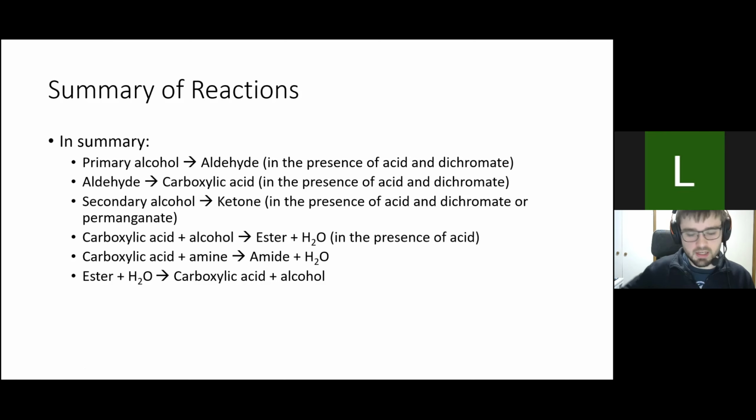Once we've got carboxylic acids, there's basically 2 things they can do. Either we combine them with an alcohol and they're going to turn into an ester and release water in the process. This needs acid. Or we'd add an amine and we end up with an amide and water again. And the reaction of carboxylic acids with alcohols, i.e. esterification reactions, are reversible. So you can go from the carboxylic acid and the alcohol and it'll make an ester. It'll also go backwards and can turn the ester back into carboxylic acid and alcohol.